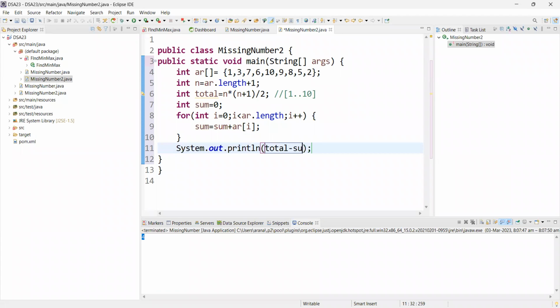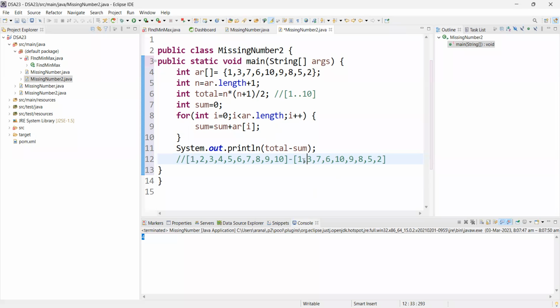Yeah. So guys, if you want to look into why it's working, the total would be something like this, right? I'm adding 1, 2, 3, 4, 5, 6, 7, 8, 9, 10. Total is holding this and sum is holding these elements. Now once you subtract, can I say that 1 and 1 will cancel out each other, right?